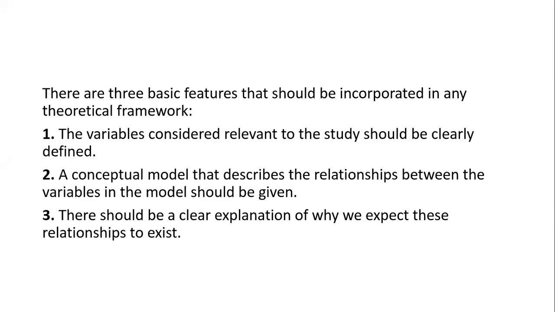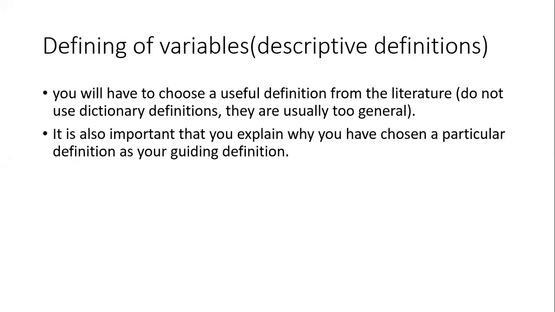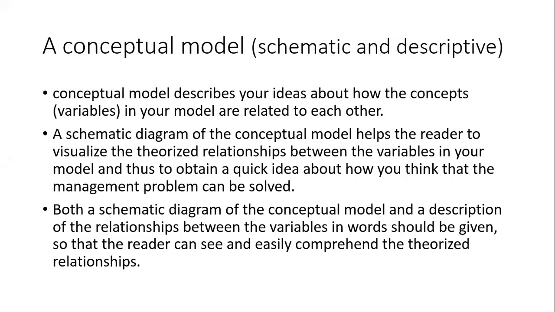अच्छा जी, हमारा अब second point था conceptual model that describes the relationships between the variables in the model should be given. अब देखें, this is how we develop our conceptual model. Conceptual model describes your ideas about how the concepts in your model are related to each other. ठीक है, ये अपना relationship बताता है कि how they are related. The schematic diagram of the conceptual model helps the reader to visualize the theorized relationships between the variables in your model and thus to obtain a quick idea about how you think that the management problem can be solved.